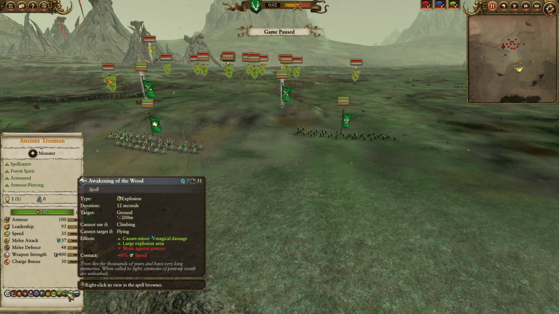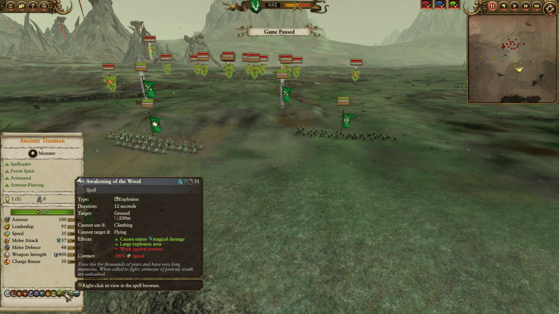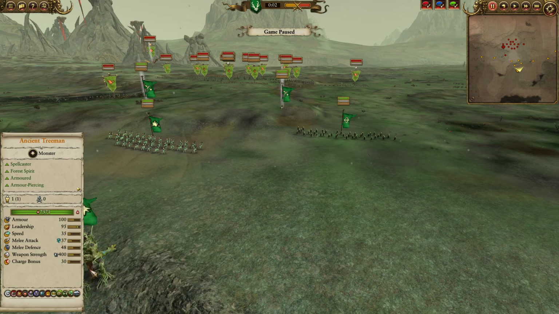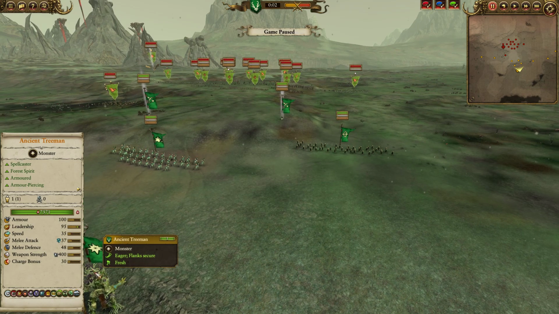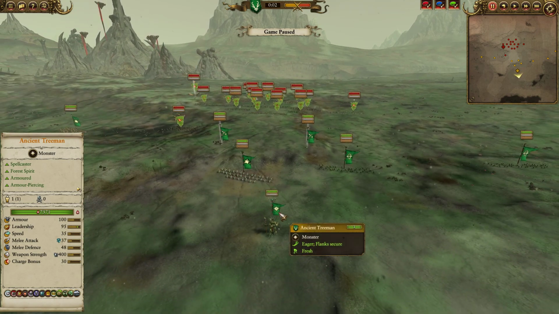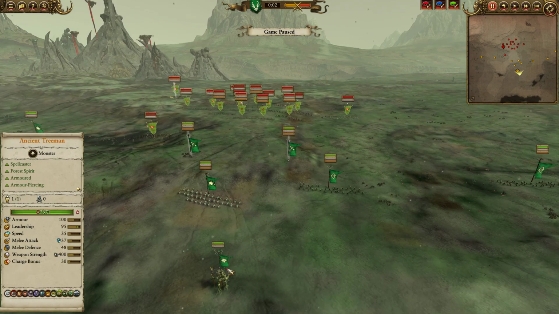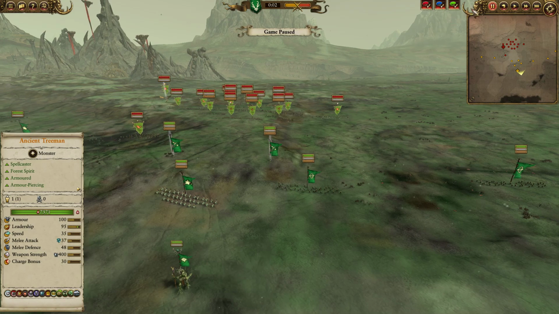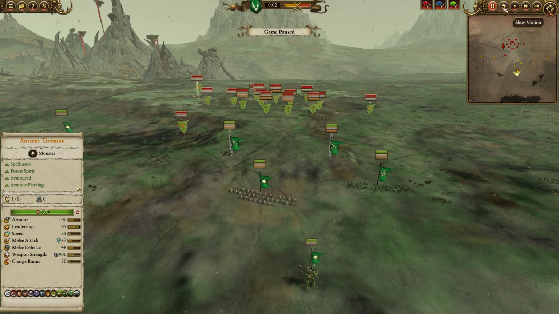We also do have Awakening Wood on him, so I can beat up on Goblin clumps and Orc Boy clumps, Life Bloom for the heals, and a Power Stone just to get extra Winds of Magic. Obviously not bringing most of his peripheral stuff because we're trying to keep him as cheap as possible. And the Ancient Treeman is not bad to begin with. You can throw him into melee with most stuff, he'll bog them down. He's got good melee defense, respectable melee attack, he's got AP. All in all, pretty tanky boy, definitely very good.